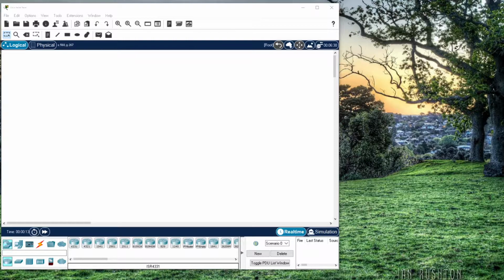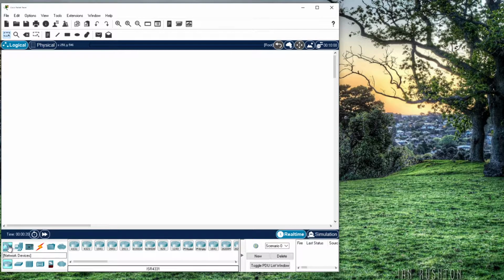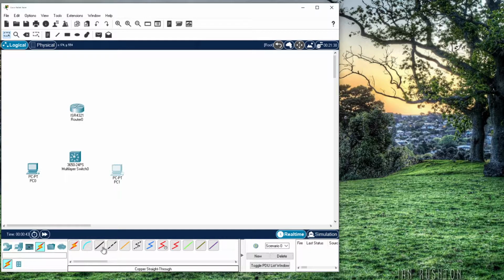Here we go. Okay, here we are in Packet Tracer. Packet Tracer is a very cool network emulator. I'm very impressed with it. In devices, let's get 2 PCs. We're going to do this inter-VLAN routing scenario. For network devices, we're going to connect the 2 PCs to a 3650. And for the router to do the inter-VLAN routing, we're going to use a 4321, make it look like a router on a stick, or a one-armed router as it's called in a topology like this.